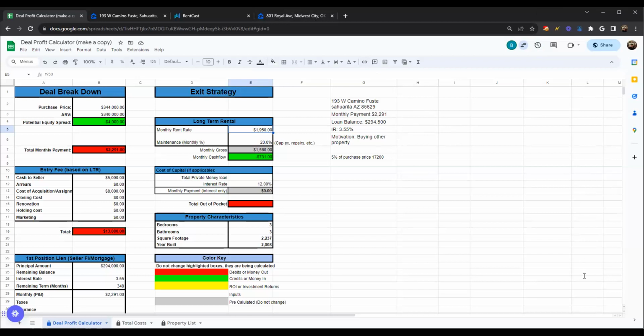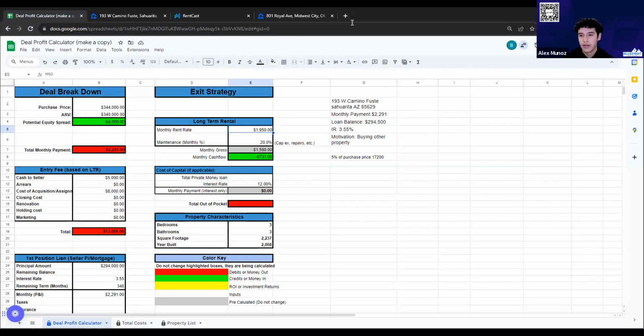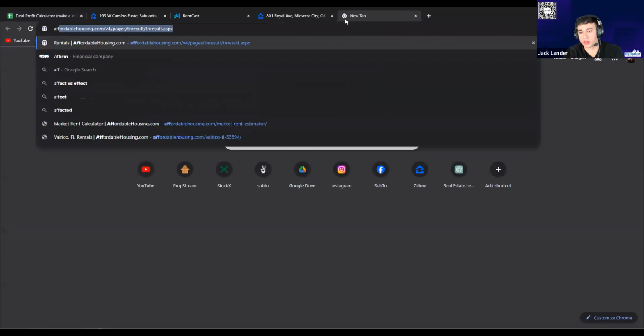Can you explain Section 8 in a little more detail? Sure. So it's partially funded by the government so that you're getting a consistent amount of the rent coming in monthly. The government gives individuals a voucher, I believe is what they call it, and then they shop on the affordable housing website of available rent and go from there. Yeah, and that's something Alex and I haven't really done much of yet. You can see rough estimates of what Section 8 pays in certain areas, and oftentimes it's higher than what the long-term rental rate is.